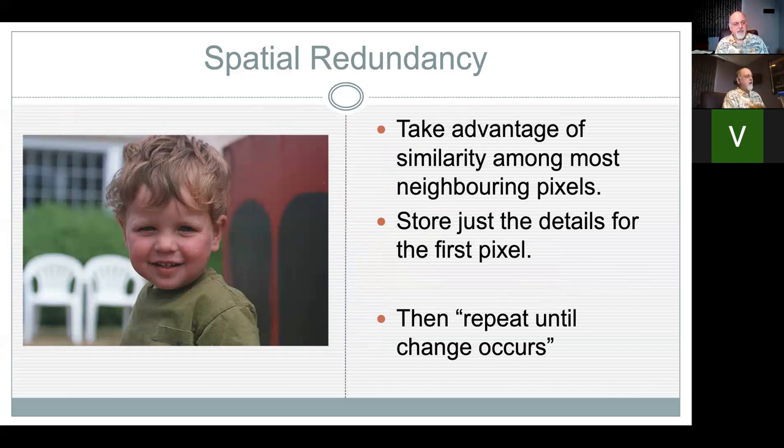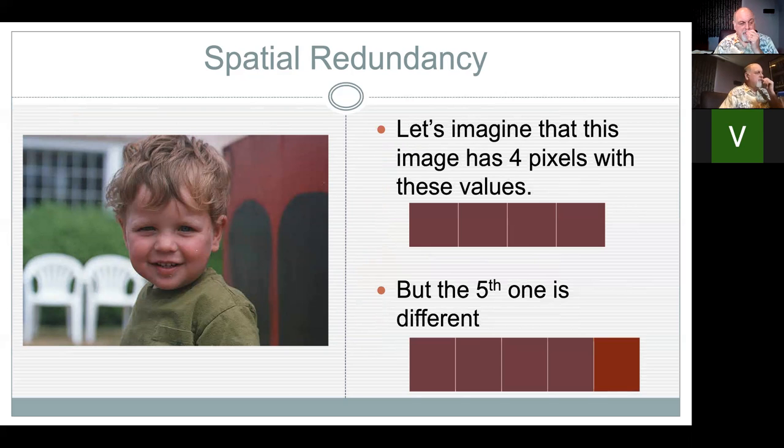Now you can already see that's going to cause you some trouble probably because it's not an exact copy. We're not copying. Remember, this is digital. We're not copying reality so much as we are mathematically calculating reality. So here's how that would work. The first line has 4 pixels with these values, but the 5th one is different, right? And I don't know if you can see the color differences on your Zoom at home, but they are different. And you'll see it when you look at the slide presentations online.